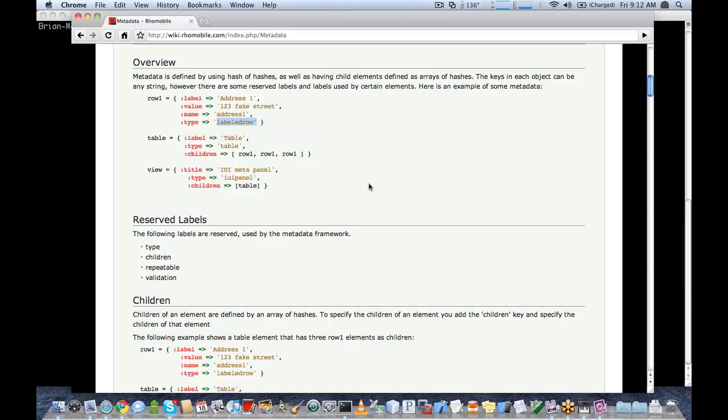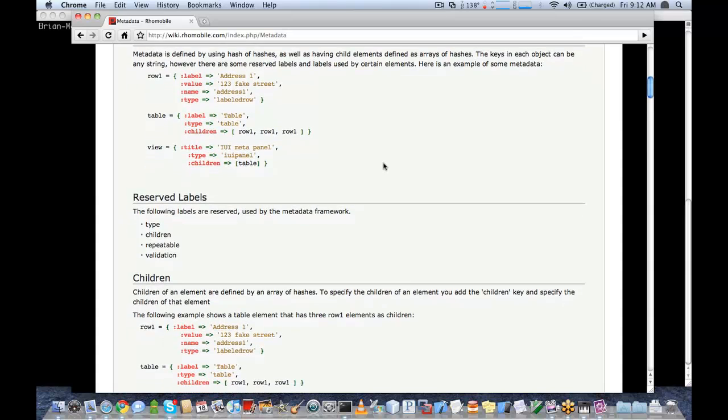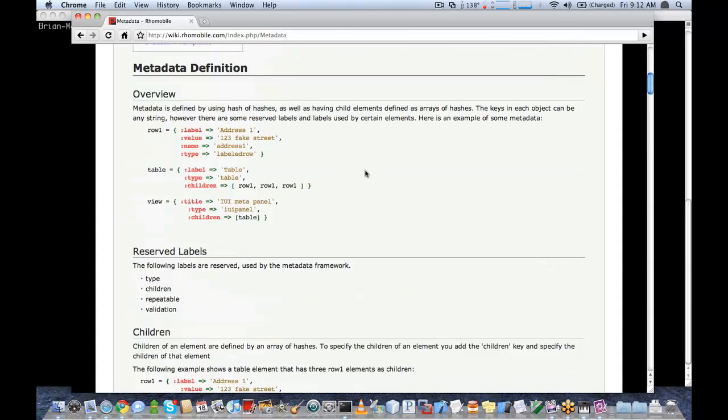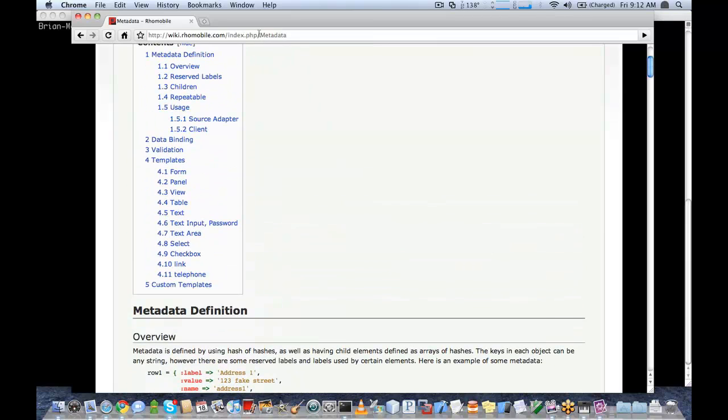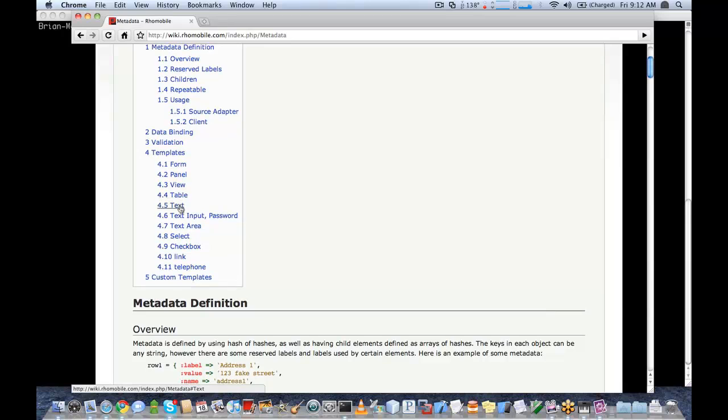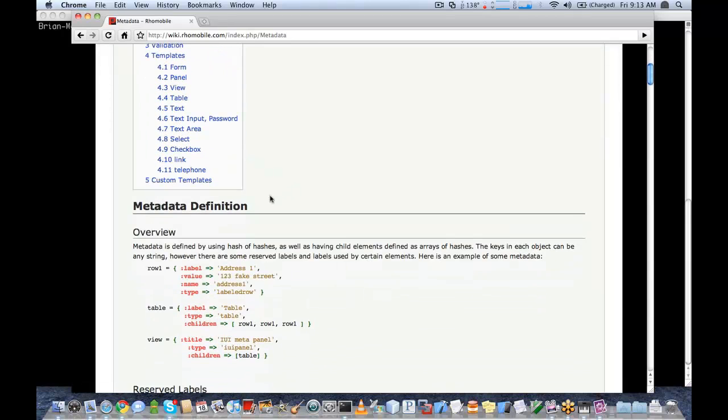And so there's various different templates that are available, and you can also create your own templates and include them. And the list of available templates will be documented on this metadata page. It has several of them that exist already. There's some more that exist that need to be added, and will be updated by the end of the day.